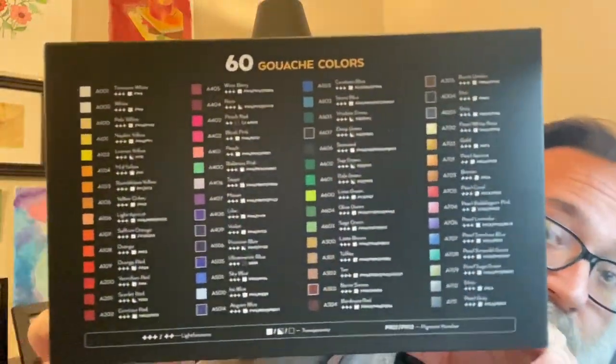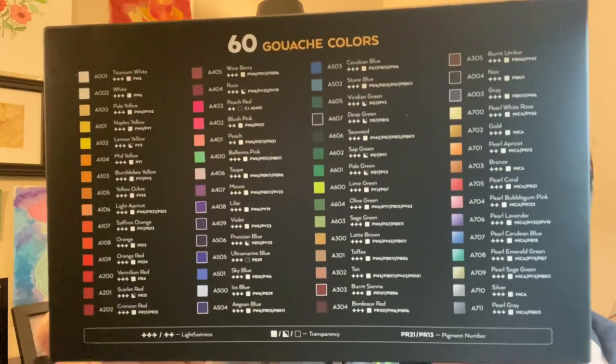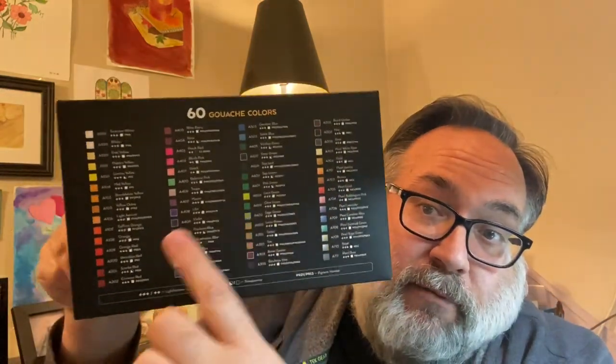So what we're gonna do is, if you look at this, there's 60, I hope you can see that. I can't see because it's so big. There's 60 colors here, and it's almost every color you could possibly want, I think. Titanium white, so two different types of white. Through your yellows, your oranges, your purples, your greens. There's a large number of greens here. And over here, there's a large number of blues and purples. And look at all the pretty oranges, yellows, and reds.